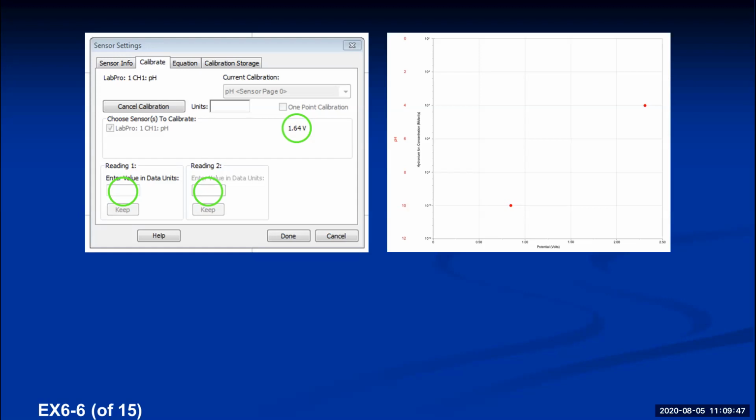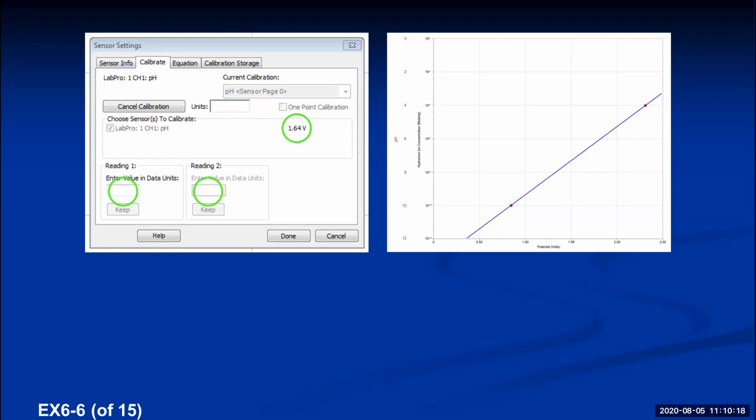It's going to plot the 2 points you tell it. It's going to tell you that the first point on the bottom left is the pH of 10, whatever its voltage is, and the higher point to the right is pH of 4, whatever its voltage is. And the probe calculates the equation of this line. So when you place the pH probe into any new solution now, it measures the voltage, and that's on the x-axis. It reads it up to the line, over to the y-axis, and it tells you its corresponding pH. And that's how a pH probe winds up working.